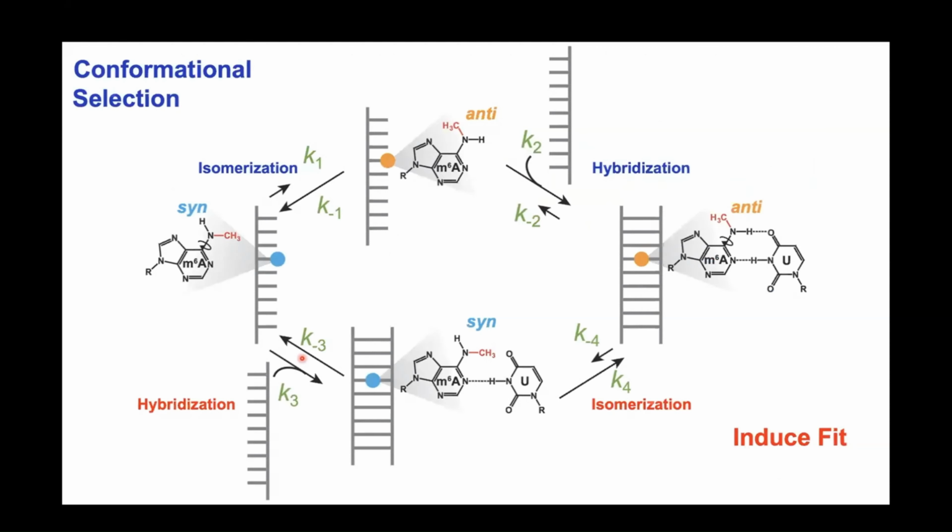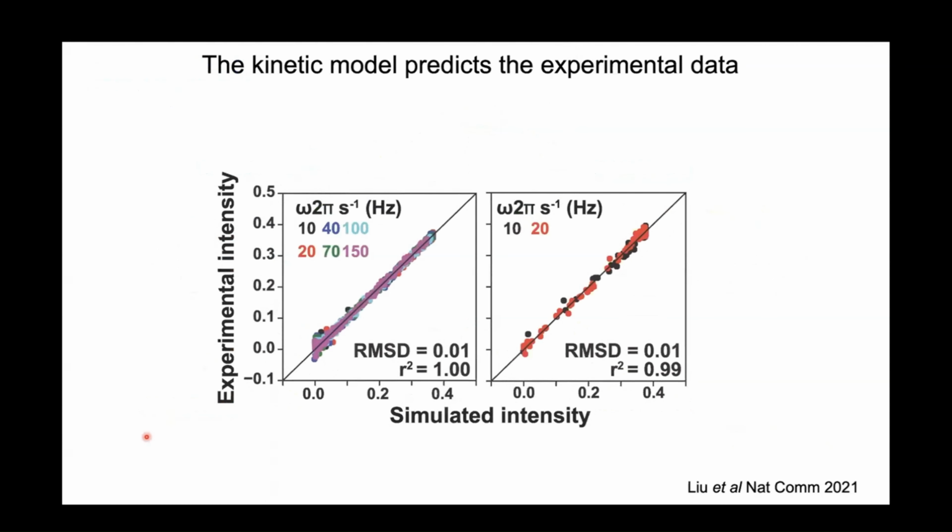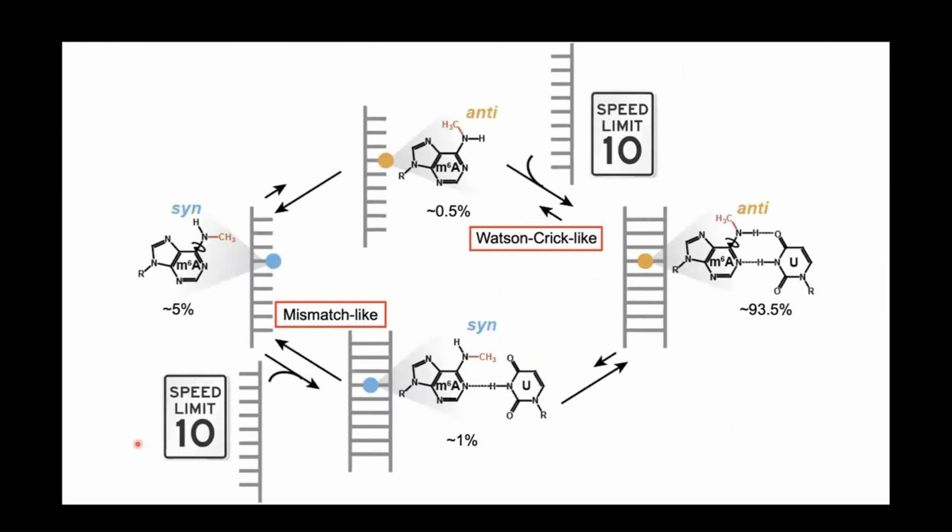Okay, so using these approaches, we were able to determine every rate constant that I show here. And I want to show you that our model is quantitative and predictive, and that using these rate constants, we can quantitatively predict how m6A actually slows down the hybridization kinetics. And this is just the correlations to show that. But I want to show you in the end how it is that this particular isomerization only slows down the on rate, but doesn't impact the off rate. And here's the reason why.